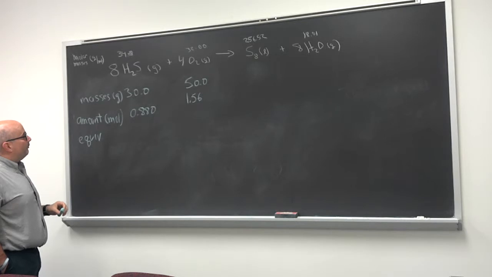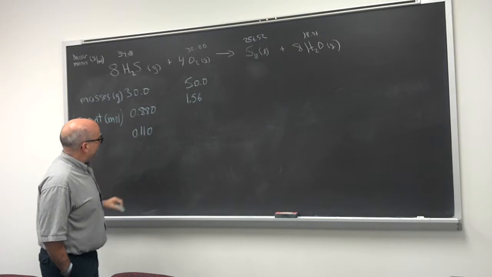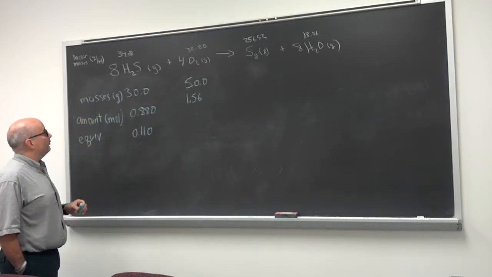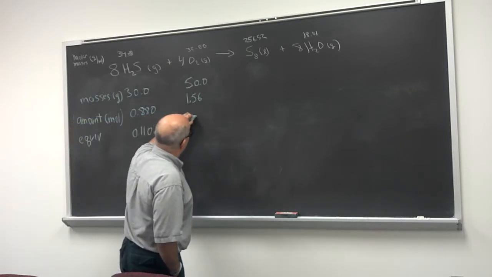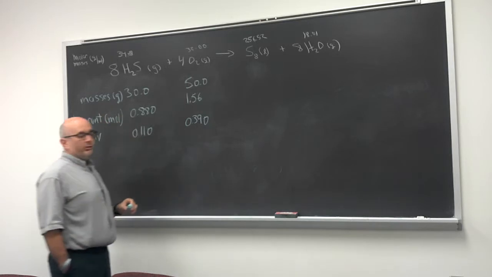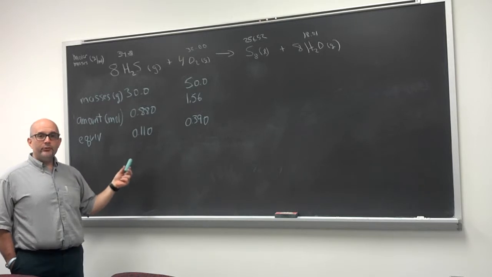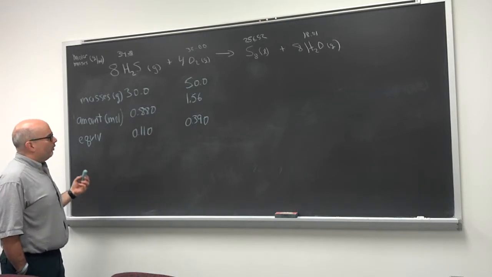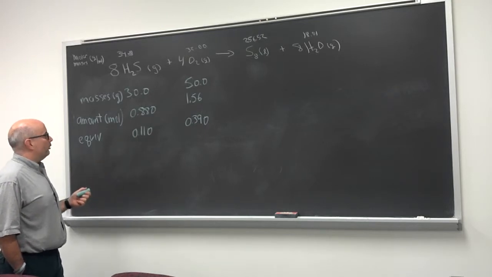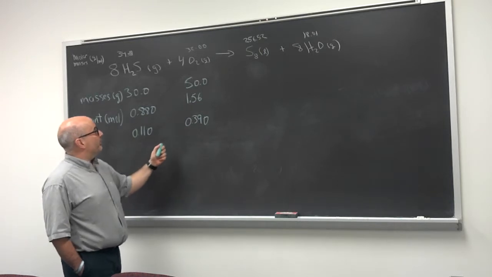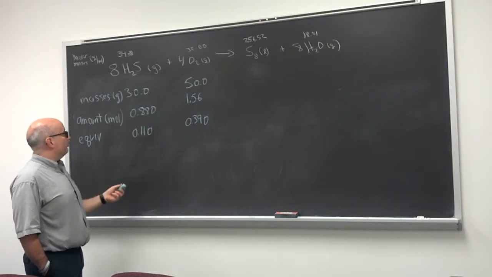So, for example, that 0.88 moles of hydrogen sulfide corresponds to 0.110 equivalents of the H2S, and we have 0.39 equivalents of the molecular oxygen. Now, the one with the fewer number of equivalents is for sure your limiting reactant. One way to think about this is we have enough H2S to run the reaction 0.11 times, and enough oxygen to run the reaction 0.39 times. So the H2S is going to run out first.